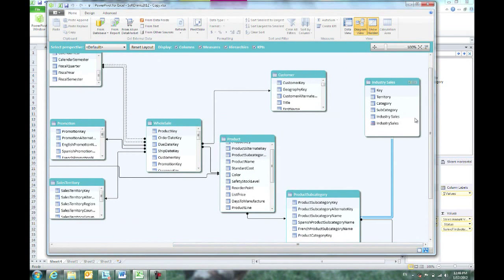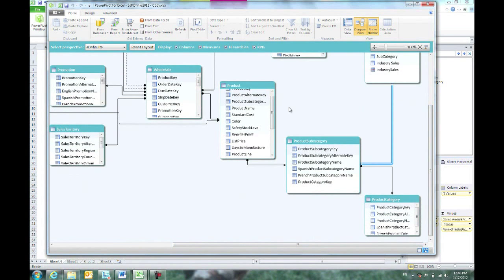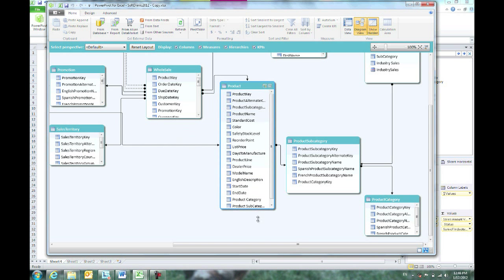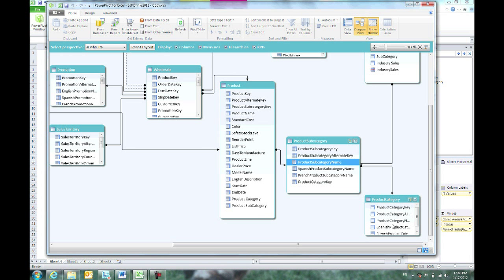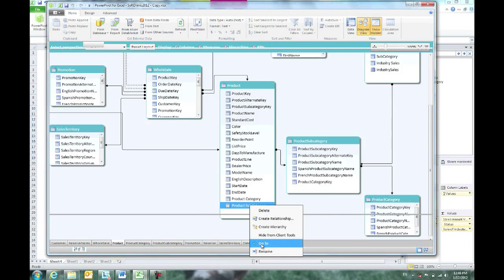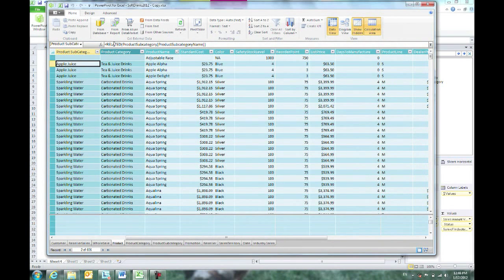So over here I have my product table, subcategory, and category. What I've done here is I've pulled in basically 2 columns, this column and the product subcategory table column from over here, and pulled them into my product table. I've done that using DAX formulas, so I can quickly go here and show you how that looks. I'm using a DAX function to pull the related columns from other tables, so I have it all in one table.